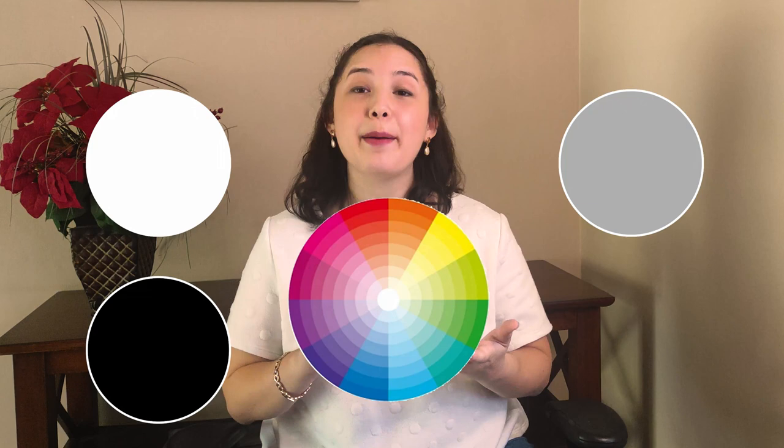How about colors? Which colors go great together? First, if you're very shy with colors or don't like having too many, let me tell you this: all colors go great with black, white, green, and beige. Think of any color — anyone — and you can combine it with any of these four.